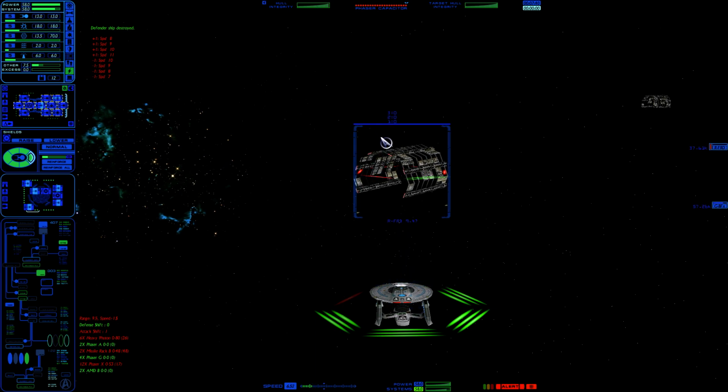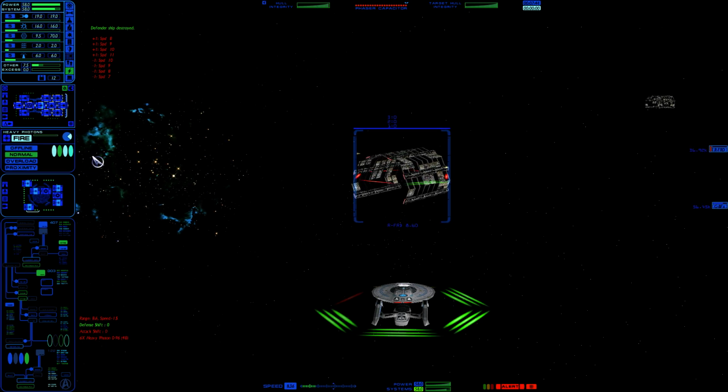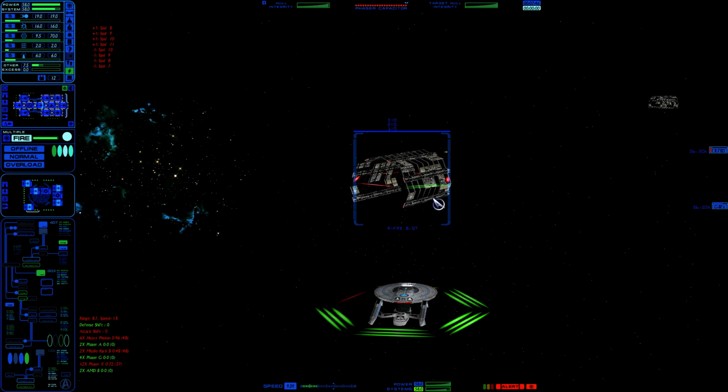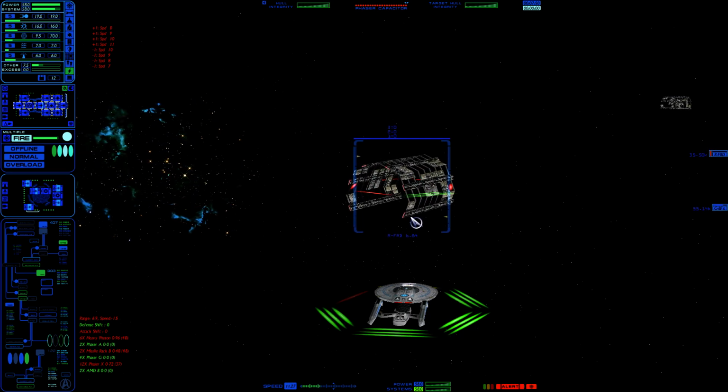Oh, didn't even make it through. Only did 10 damage. So now let's pick up the pace. Let's get right on top of them. Photon torpedoes are normal mode. Heavy photon torpedoes, no less. We're just going to cruise right on in here and basically rip him apart.